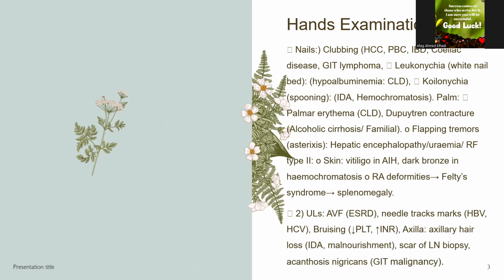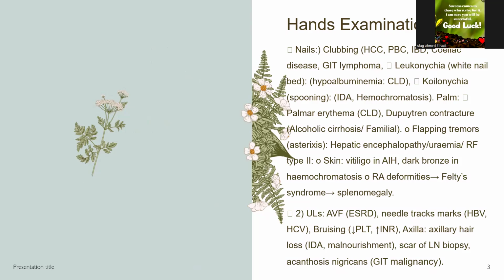As I mentioned, we check the pulse and then we check for an arteriovenous fistula, which is very important not to miss because the abdominal station could be a renal station. So we have to look for any signs of arteriovenous fistula in the arms. If we find a fistula, we have to check if it was recently used by looking for needle marks in the upper part of the fistula. We also look for needle track marks, which indicate IV drug use.